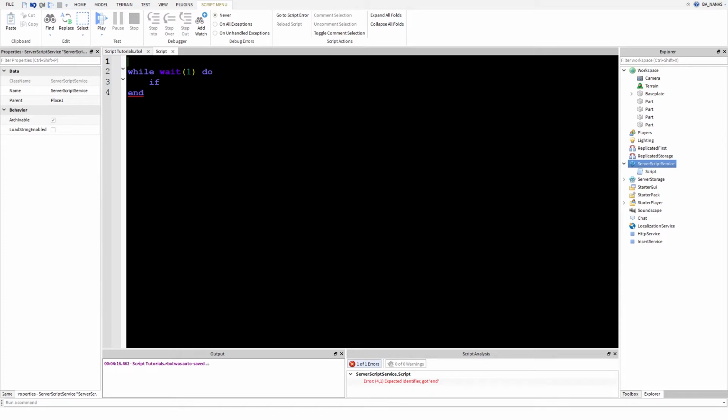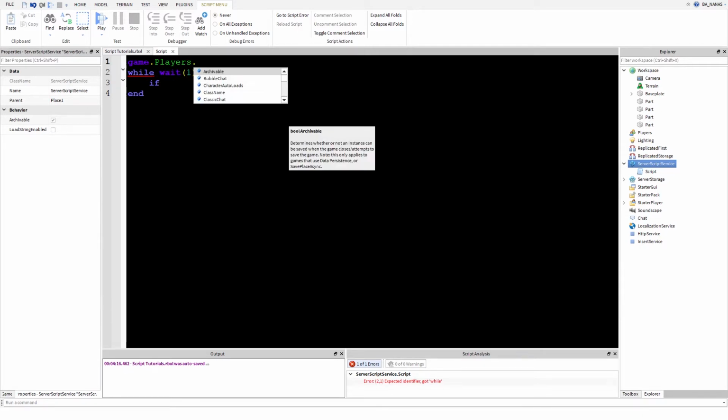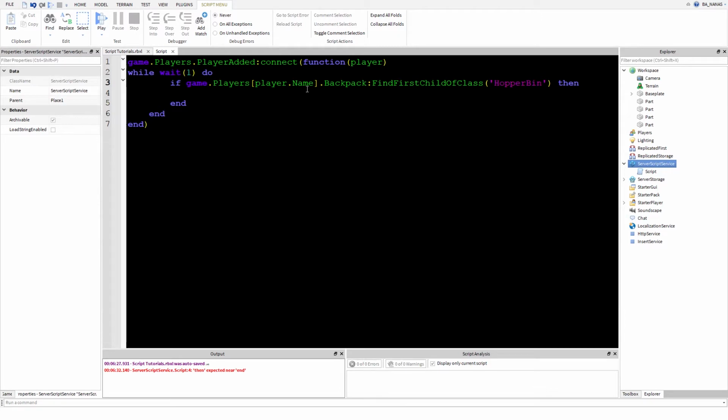You also need to do it like this. Game.Players, no, not .LocalPlayer, but .PlayerAdded. And this event fires right after a player is added. This is a little script which checks if a player has particular beetles or hopper bins, so it has a unique function, FindFirstChildOfClass, assuming I didn't misspell it.